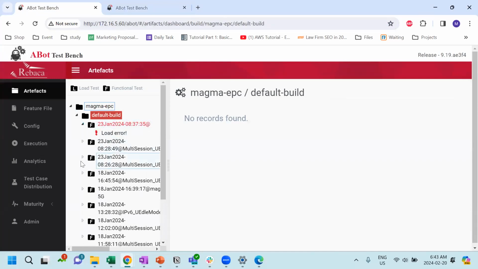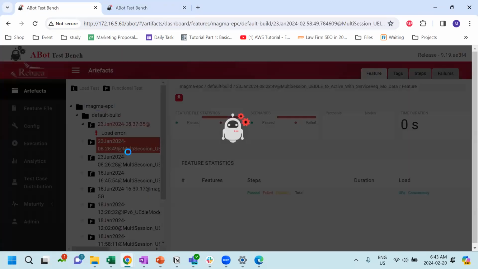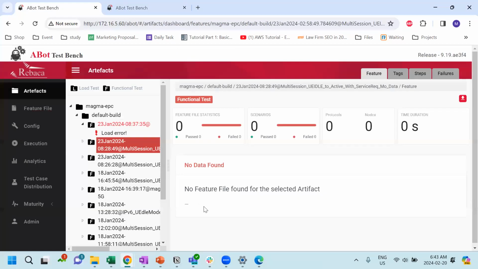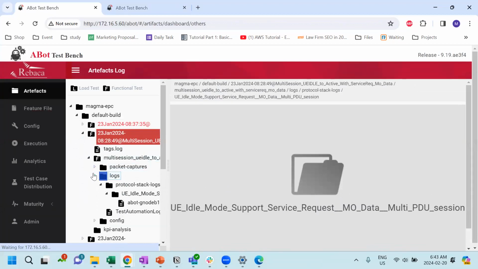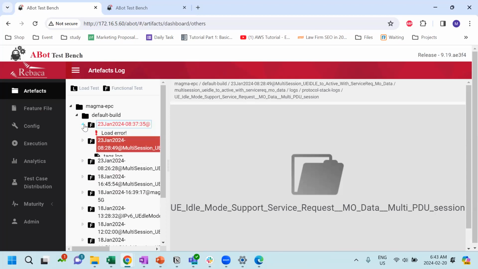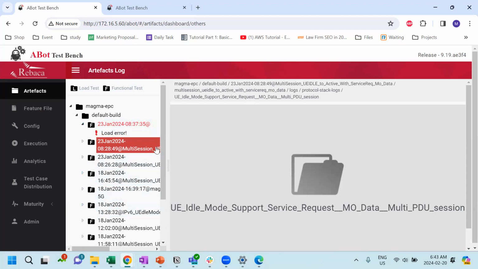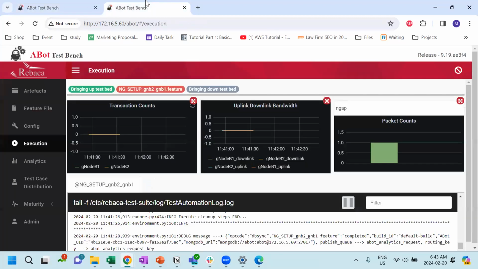Right now it's showing a load error because it's not fully uploaded. So for example, like this one, you can see the logs, the PCAPs and everything that's happening with it. So yeah, see here, the test bed went down, the execution is complete.